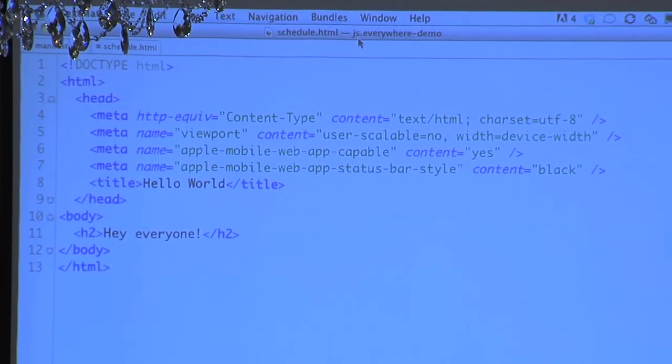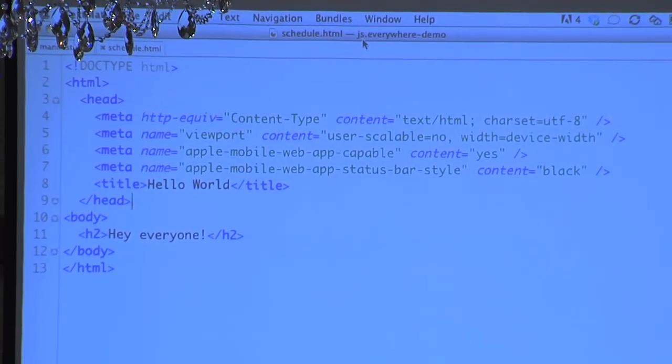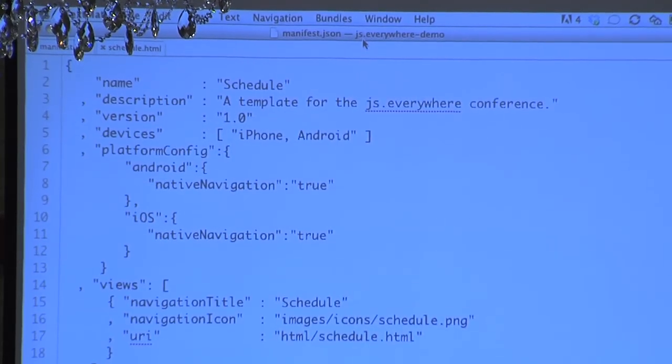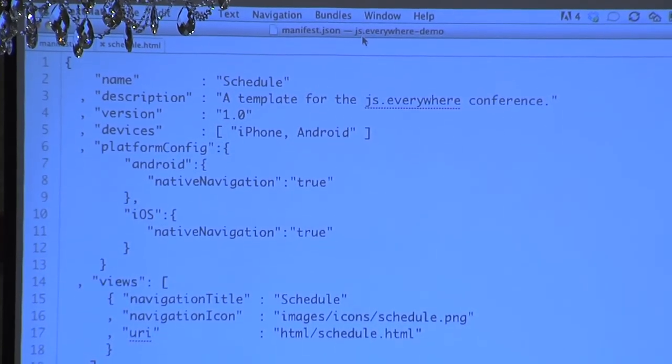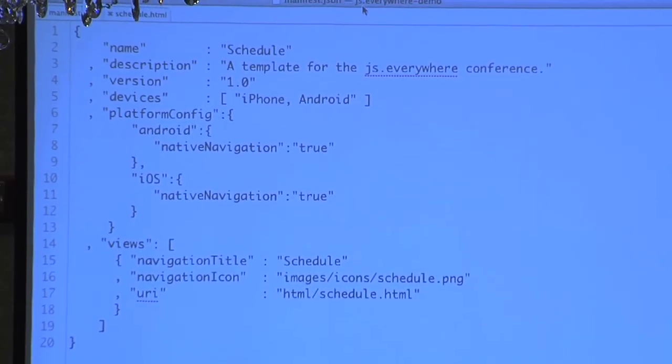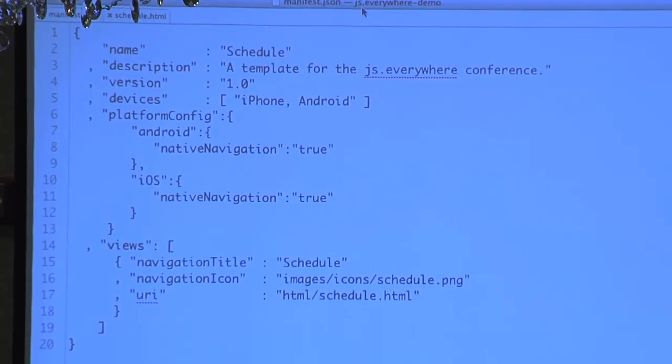So really what you're looking at is just a really simple HTML page, some meta tags to make it look somewhat decent on a device. And then you also have a manifest JSON file. And this is what our workshop's actually reading in, and when we deploy our apps, also what our containers read in. And all we're looking at here is we're just pointing to our HTML file. These are our different views, and this is going to correspond to that native tab bar that you see at the bottom. And then here is where we can turn that on and off if we choose to.